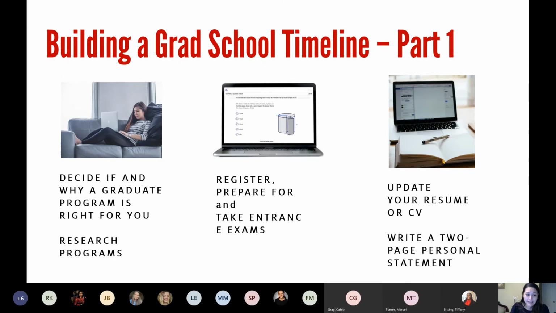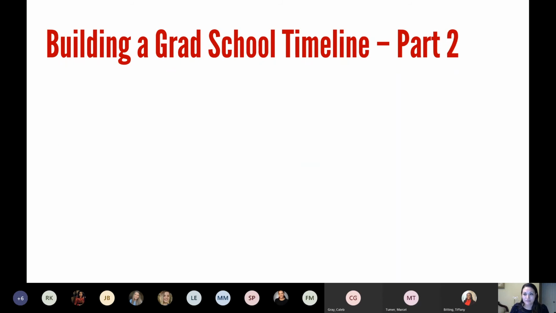They might explicitly say, we want a 1-page single-space personal statement. Follow their directions. But if it doesn't have a prompt or say anything specific, then stick with a 2-page personal statement, double-spaced. So this is pretty much part 1 of your graduate school timeline, or that checklist. And I will mention a few resources closer to the end that we have available to students.